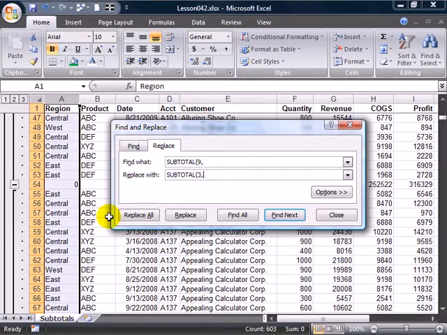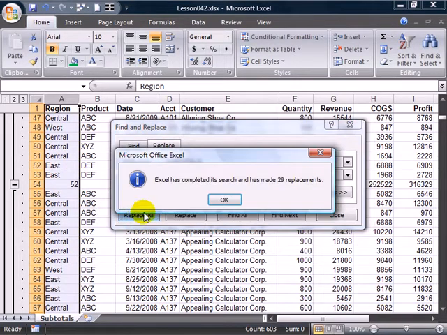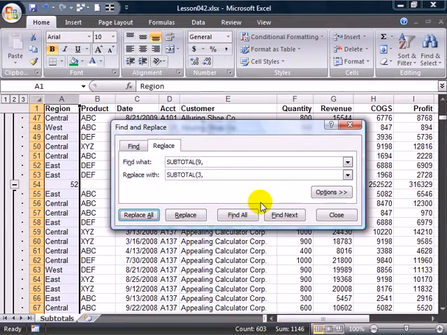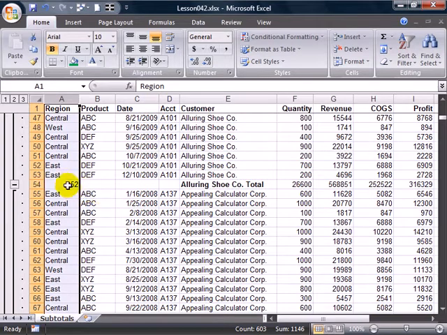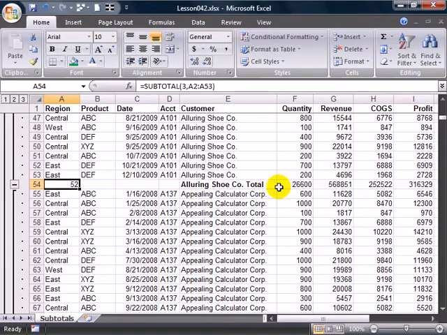I've selected only column A, and so I'll replace all, and you'll see that we now have a count over in column A and sums in columns F, G, H, and I. It's a little tricky, but at least we only have one line per customer instead of 2 or 3 lines per customer. Now let me remove those totals.